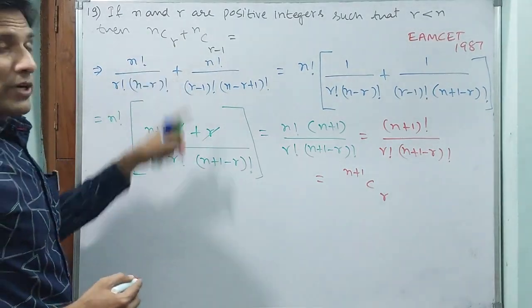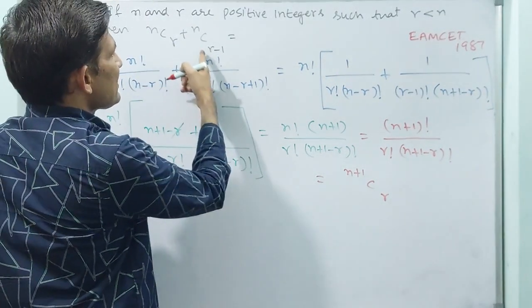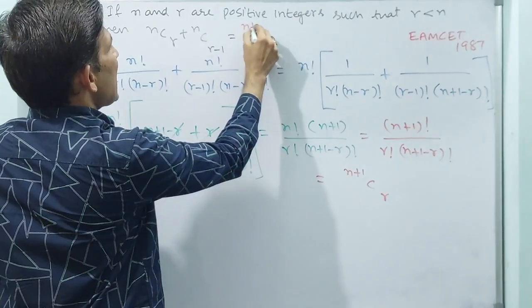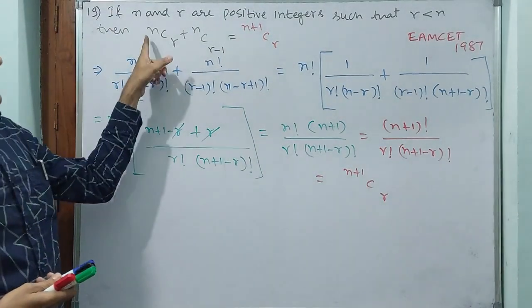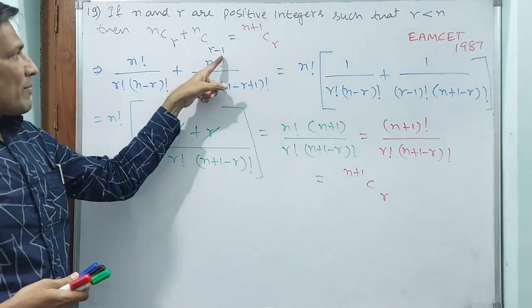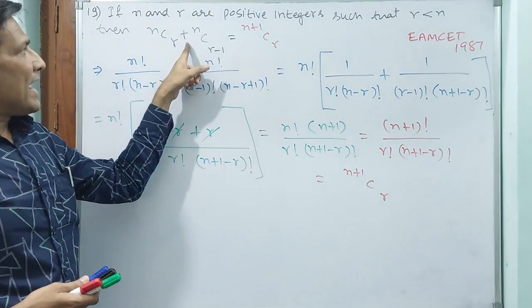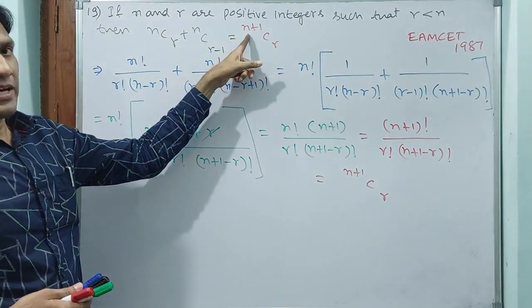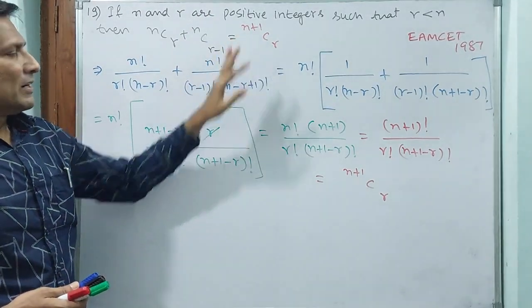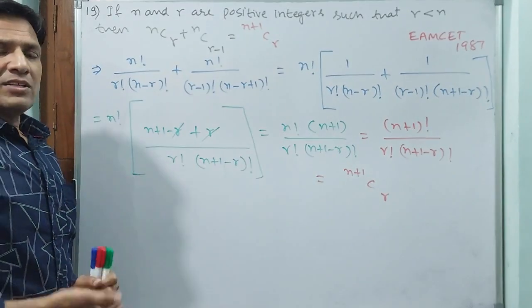That means you can take this like a formula. nCr plus nC(r minus 1) is equal to (n plus 1)Cr. nCr is standard, nC(r minus 1) you minus and add, then 1 plus numerator, what we can say here, n plus 1 will come, r will come. This is a formula line. Take this, we will go for the next question.